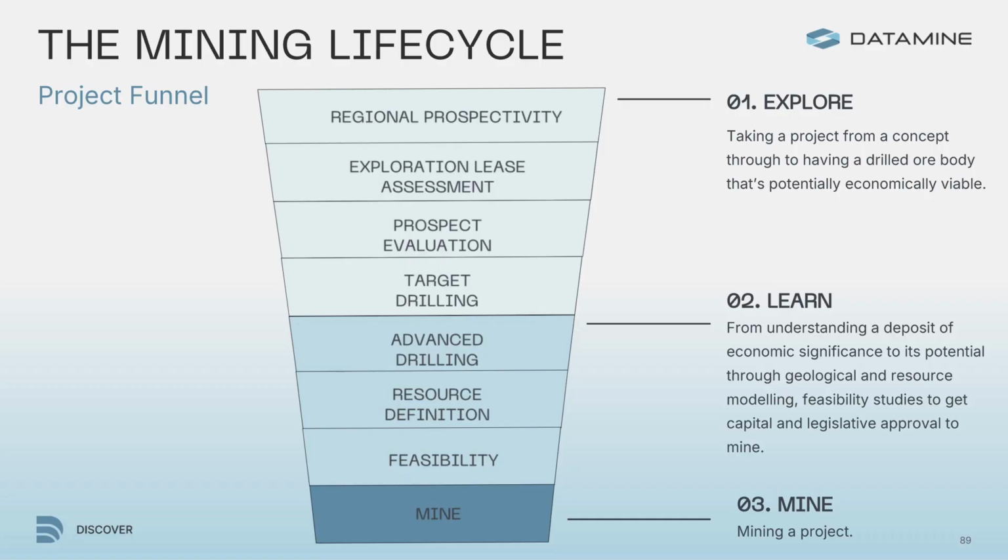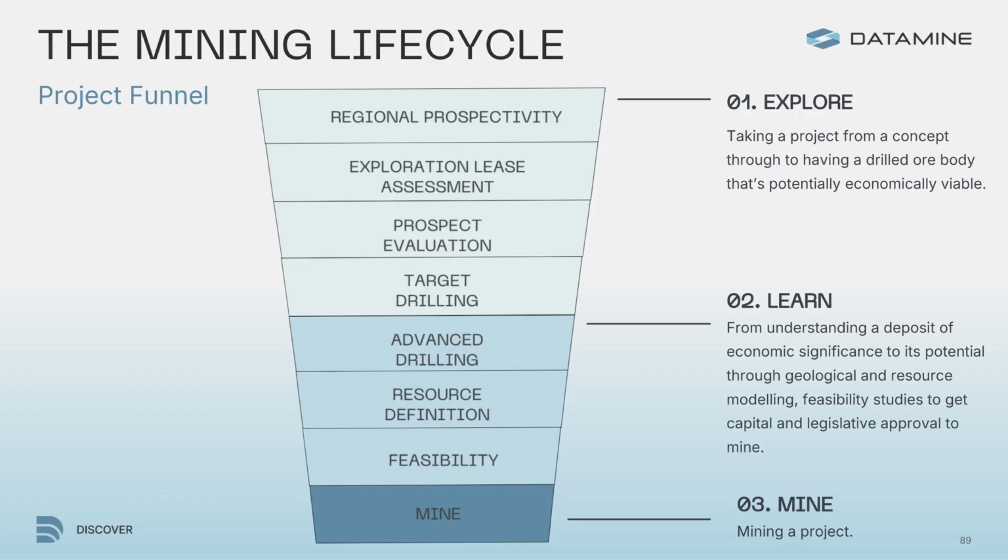When we look at the development of Discover for ArcGIS Pro, we think of where it fits in and what we want it to do. If you look at the mining life cycle, there are three phases. You start off exploring, and then the milestone is that you find something of economic potential. Then you learn about it, and then you go through your due diligence to see if you have a mine. And then you can divide that up into more granular processes.